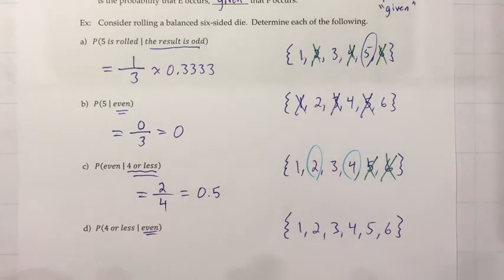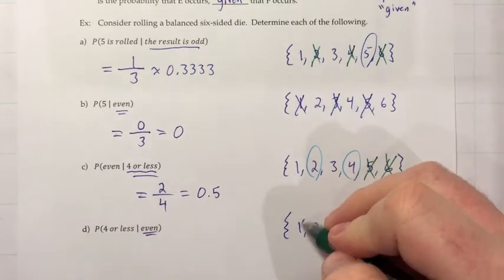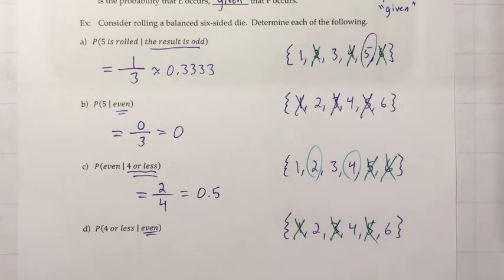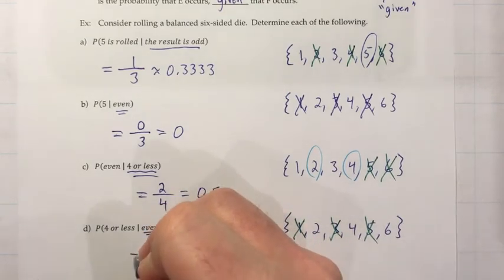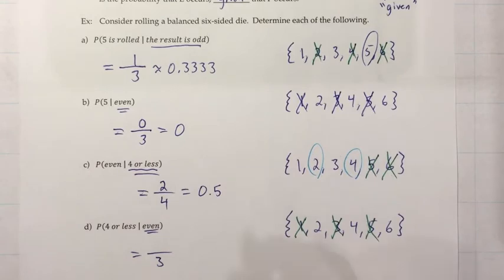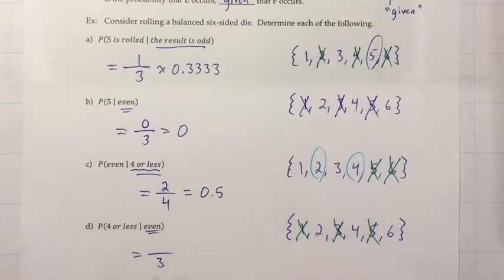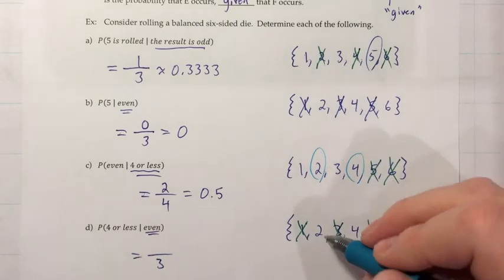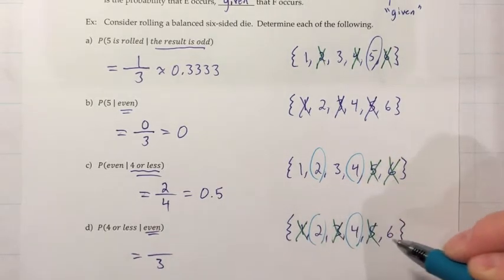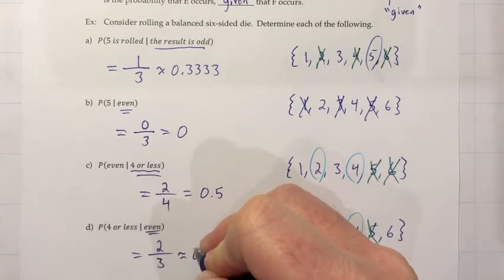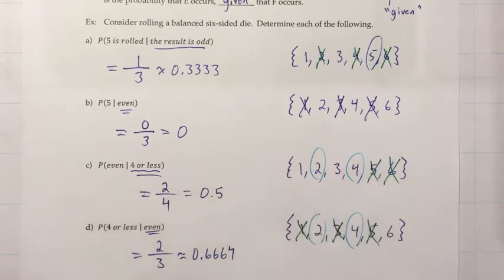So first of all, let's list our original sample space. 1, 2, 3, 4, 5, 6 from the standard die. And then we're being told that it's an even number. So we can cross off all of the odds. We know it's not any of those. So that means our denominator is what's left over, which is just three things. And we're not going to get a half if we put a whole number over three. So it looks like these are different. It looks like the order really does matter on conditional probability. So of those three things that are left over, how many are four or less? This one and that one are four or less. So just two out of the three, which if you go to a decimal, is 0.6667.